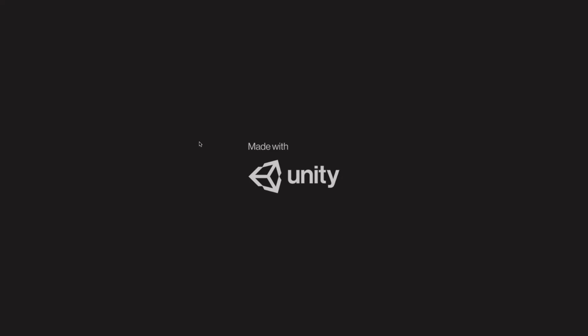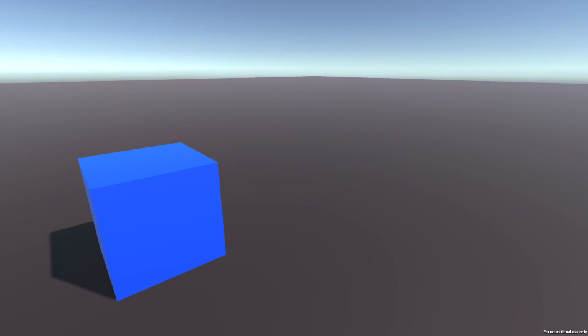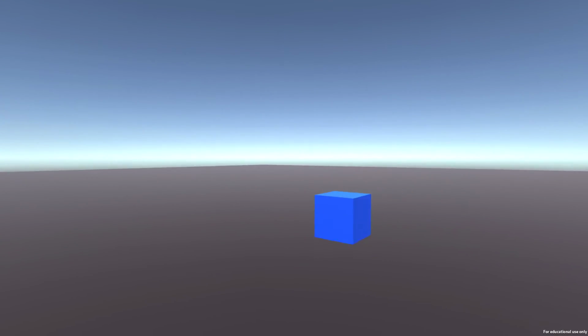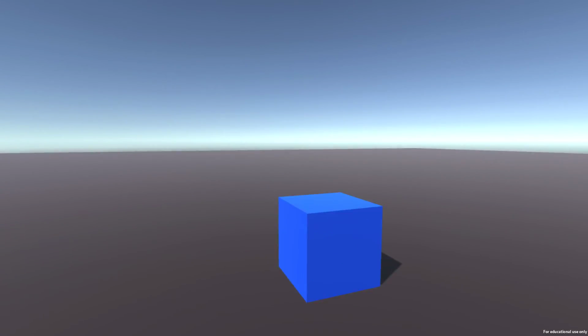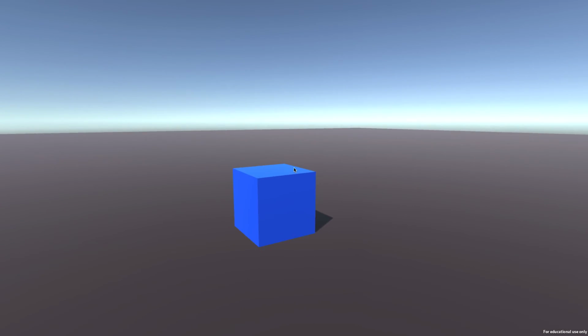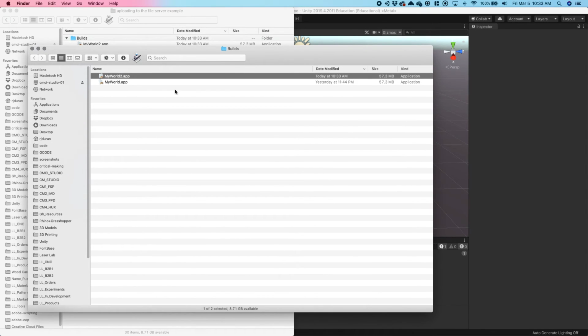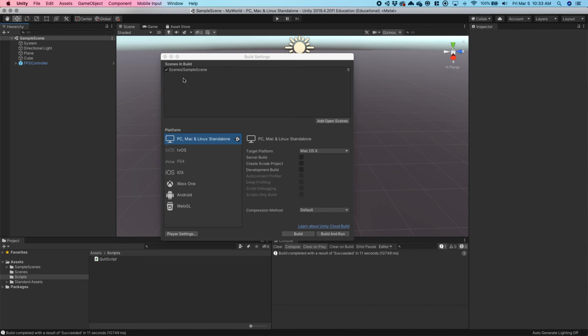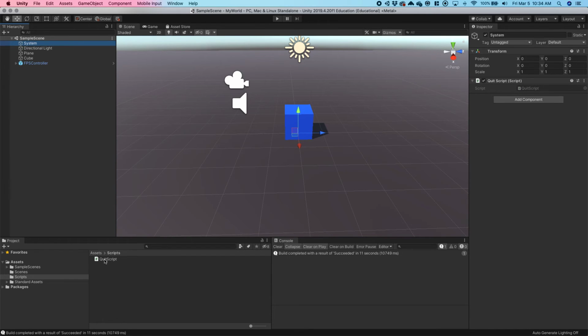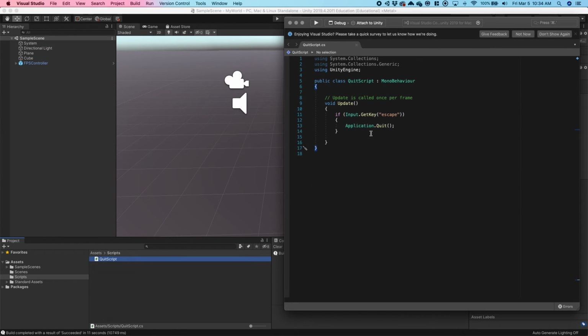So I'll open it again, and I can walk around, do all the things that I normally would do in a Unity thing, and when I hit escape, it quits the program. So that's a really nice and handy way to just have a quit function within your project. And it's pretty simple. There's not much code to it. You could even use a different key command here, or a different specific key. Like say you just wanted to press Q, you could put the letter Q in there, or some other key on your keyboard.